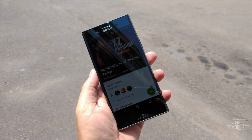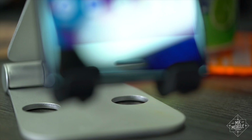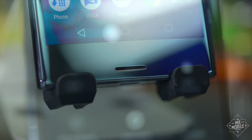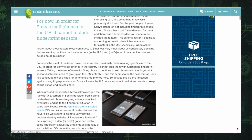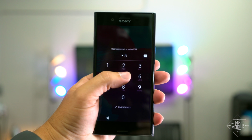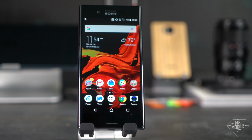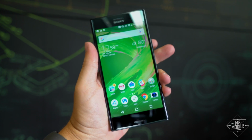Outdoors, the screen backlight isn't bright enough, so the same sunlight you need for slow-mo will totally wash out your display. On speakerphone calls, the speakers are too quiet, which is disappointing given their high quality for media playback. My review model also has a bug that turns off the Bluetooth radio the moment the connection goes idle. Finally, the US model has a disabled fingerprint sensor due to some legal or contractual conflict, which is just crazy. It makes it annoying to unlock and a total non-starter if you're using banking or payment apps that leverage a fingerprint scanner. If you do get the XZ Premium and you don't mind a warranty sacrifice, I'd say try to import the international version. That's the one I tested, and the fingerprint sensor works like a dream.